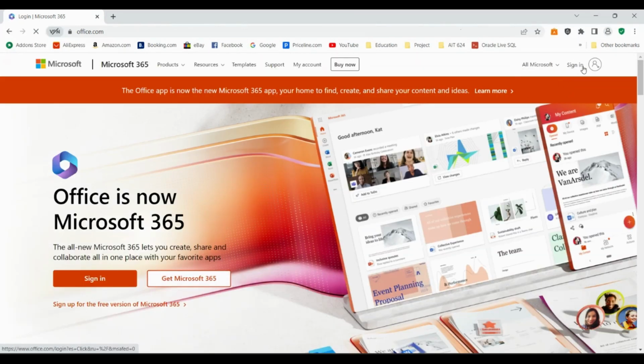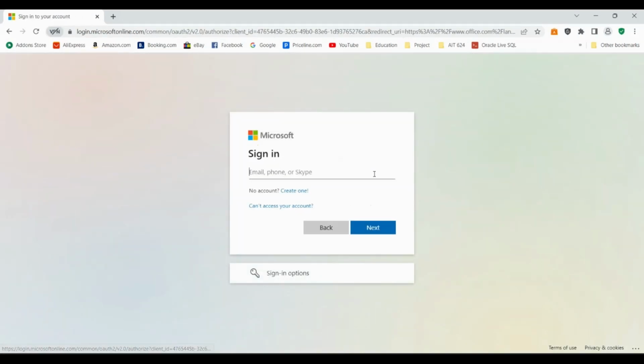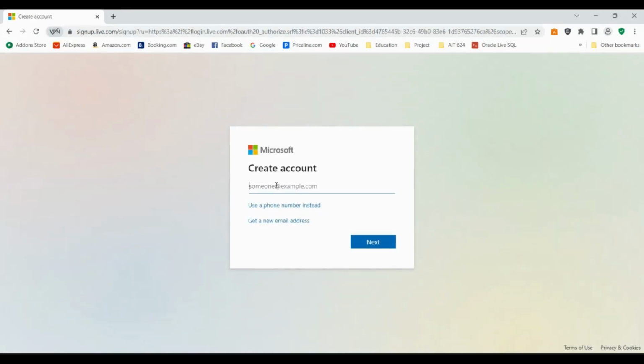If you already have an account, you can sign in, but if you don't have an account, you will have to create one. So here it gives you the option to create one. You just go here. I already have an account, so I'm not going to follow the steps, but if you don't have an account, you just type your email here. Next, it will ask you for a bunch of other information, put in the password and things like that. And after you're all set, then you will be logged in and I'll see you on that page.